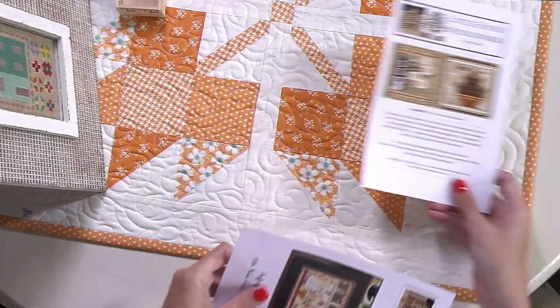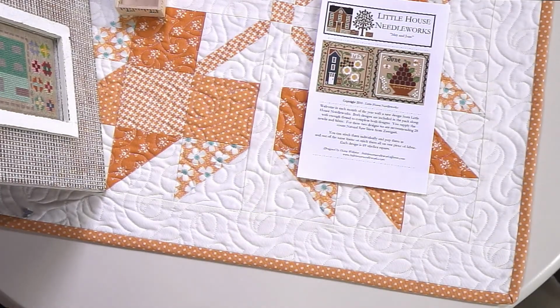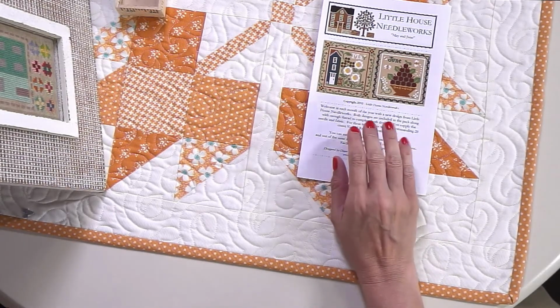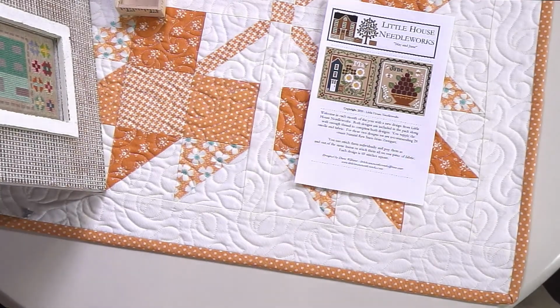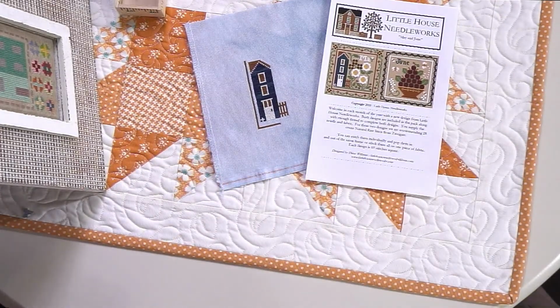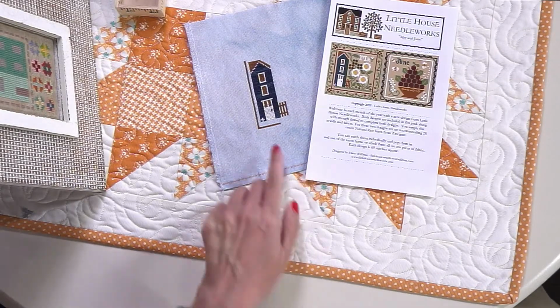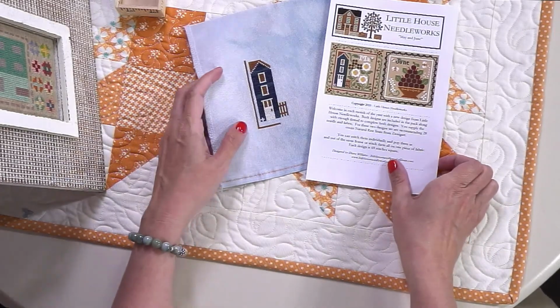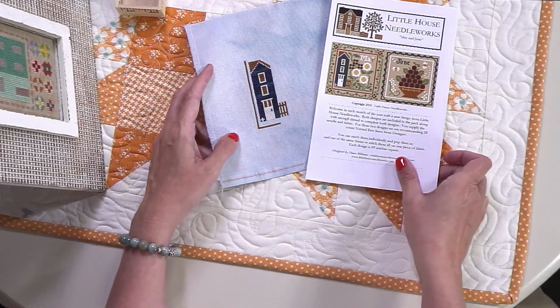Her next piece is Little House Needleworks. We got these earlier in the year. This is a pattern that comes with the thread, and they're packaged 2 months at a time. So this is May and June, and she's done some of the previous ones that we've shown, and this is May. She is stitching on blue dyed 32 count Lugana from her stash. So she's got a big stash of fabric that she uses. A good substitute would be Smokey Blue Dyed Effect 32 count. And she's using the thread that comes with the pattern. She just changed the fabric. So that is May. Sorry.